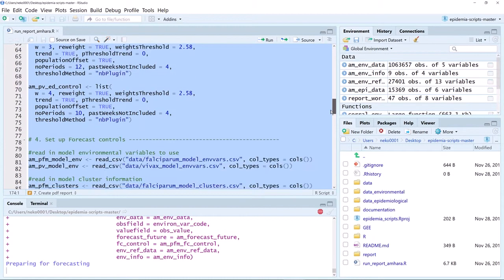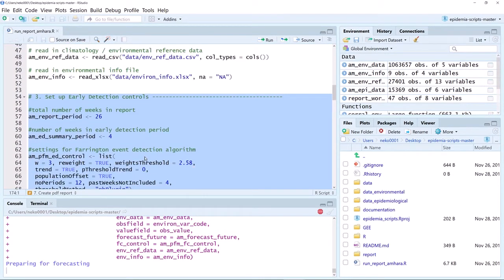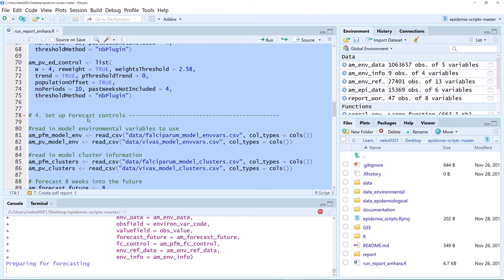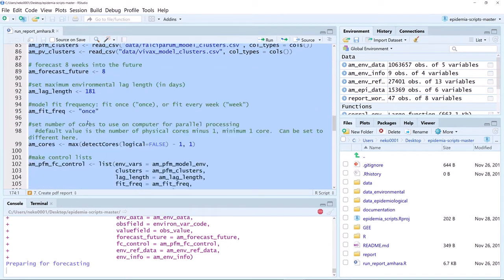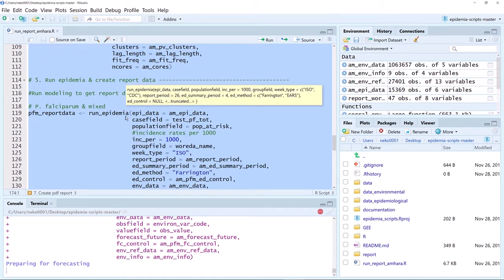In Section 3, we are setting up the controls for early detection. In Section 4, we're setting up the parameters and controls for the forecasting. In Section 5, we call the run epidemia function from the EPIDEMIA R package.